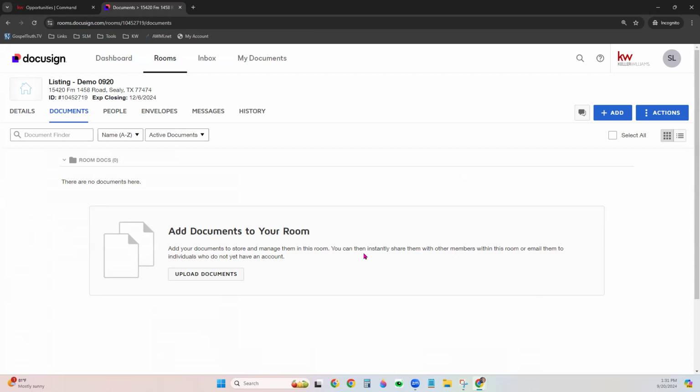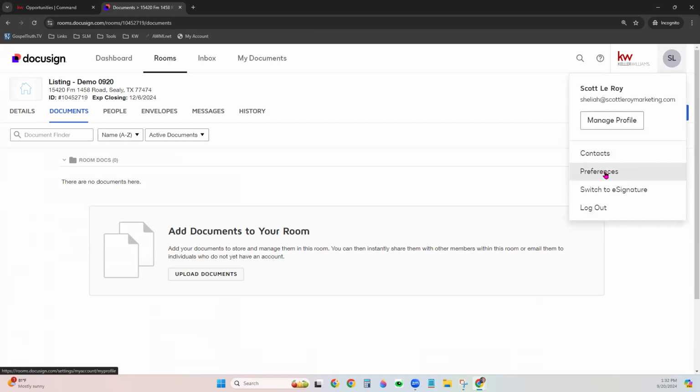So your process may be a little different, but for the majority of market centers, I'm going to show you right now how to make sure you have access to your market center forms and your MLS forms. You would do this by going over here to the top right, clicking on your initials, and going to Preferences.